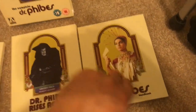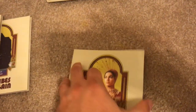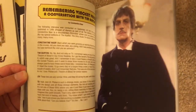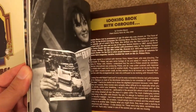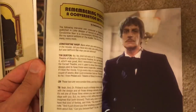But let's go ahead and first go over the handbook. There's the back. I'm not going to go through all 100 pages, but there's Vincent Price right there — 'Remembering Vincent Price.' I love when releases like this have booklets like this which go behind the scenes and show you all kinds of photos, information, and interviews. Just a really great release. Quality images in here and lots of information too. And Carol Monroe — phenomenal.